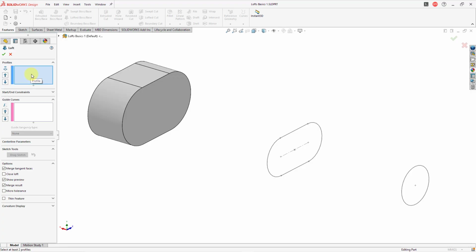And for your profiles, you can select sketches, but you can also select faces of a model. So I will click on this face, and you can see the indication of profile on here. You also notice that there is a little bit of an attachment here where that note is. And so for my second profile, I'm going to click a sketch, but I'm deliberately clicking over here on this side in order to show you something.